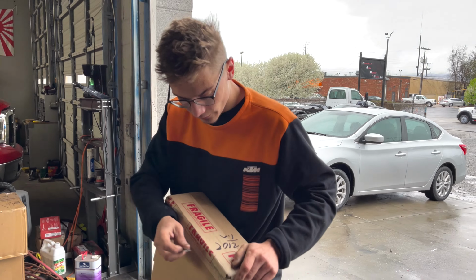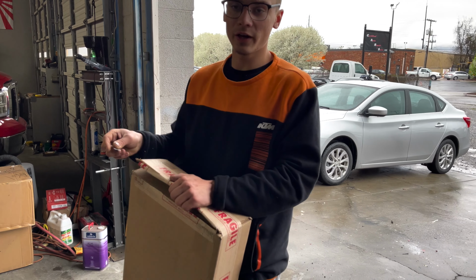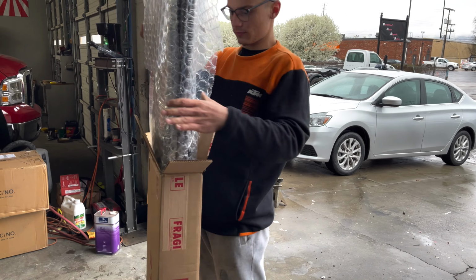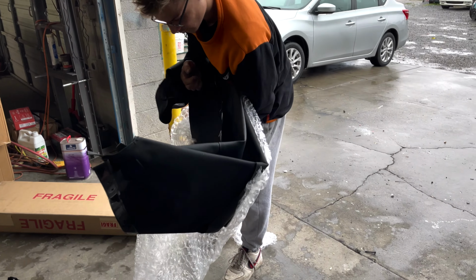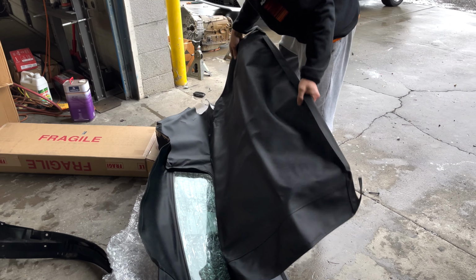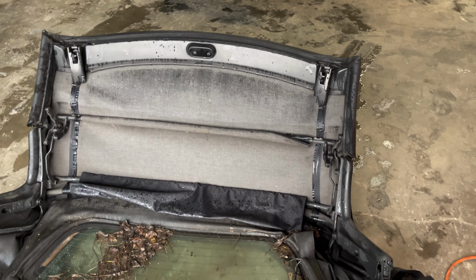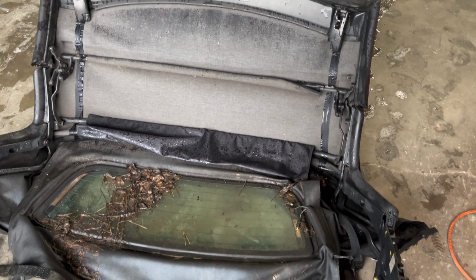So here's our new frame, our new soft top. So we're gonna open it up, see what we got. Looks like an S2000 hard top, new soft top. All right, so to start off, we're gonna go ahead and strip off this old skin, and then we'll go from there.